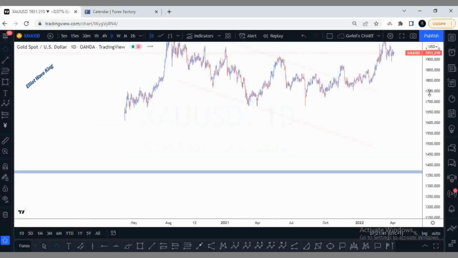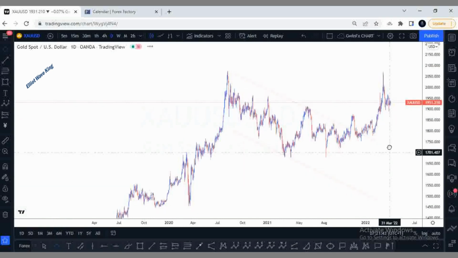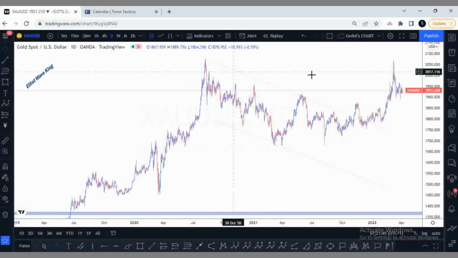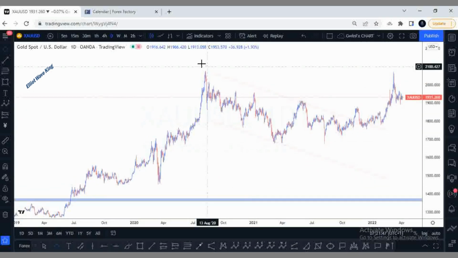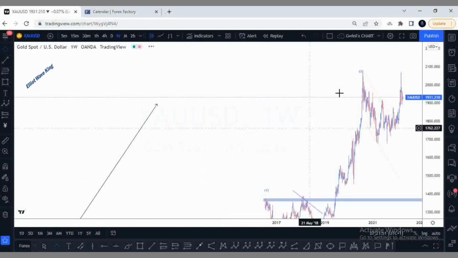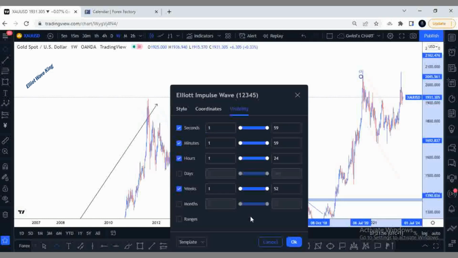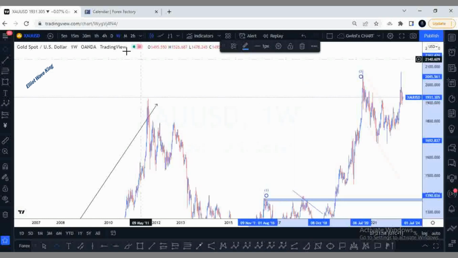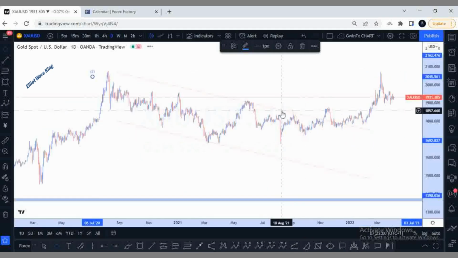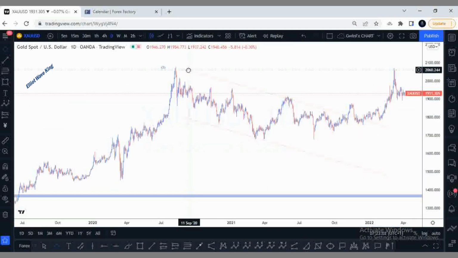I'm going to point out on the daily time frame. So I want to be on the daily time frame first. And on the daily time frame here, what we could identify right here after price hit the top right here, which was a wave 3. Let me go back one time frame higher so you can see this as well. Okay, so on a daily, we had our extreme of a wave 3 here.